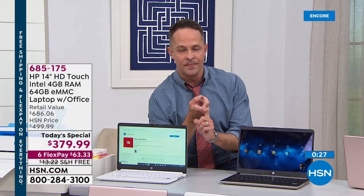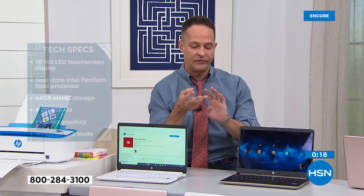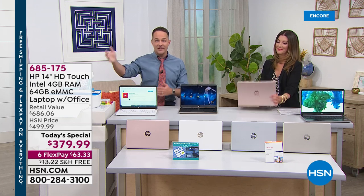It does not get a virus. It's because it has Windows S mode. You don't ever have to buy virus protection. You don't have to buy protection against worms or viruses or spyware, malware. It's already protected against all of those things. You don't have to update it. It does its own updates, which means it's always running efficiently and quickly without you doing any of the mechanics behind it. If you have any questions, we include 3 years of tech support. So that means any question you might have, there's always someone there to answer you.